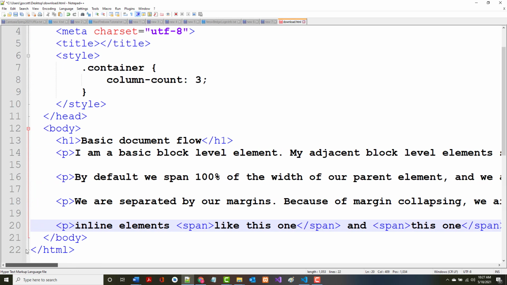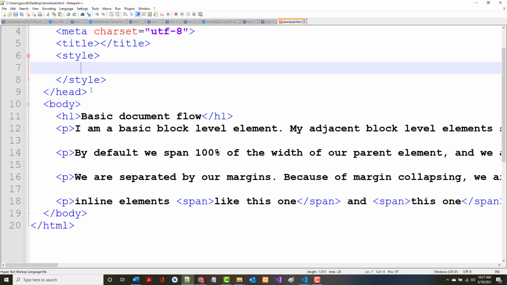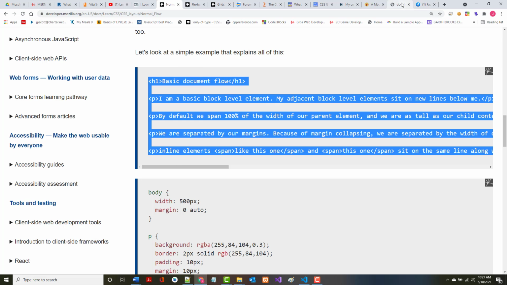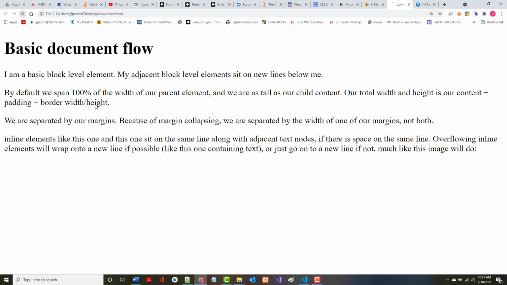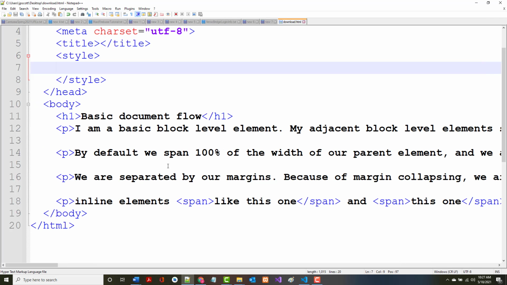Okay, just fine. So if we save this and we remove any styling from there and we take a look at it, it'll be laid out using normal flow. Pretty much what you'd expect. There we go. All right, it looks like there we've even got an image in there, which is fine. All right.